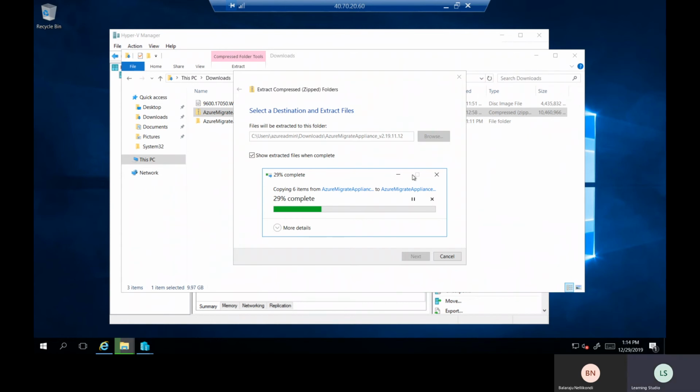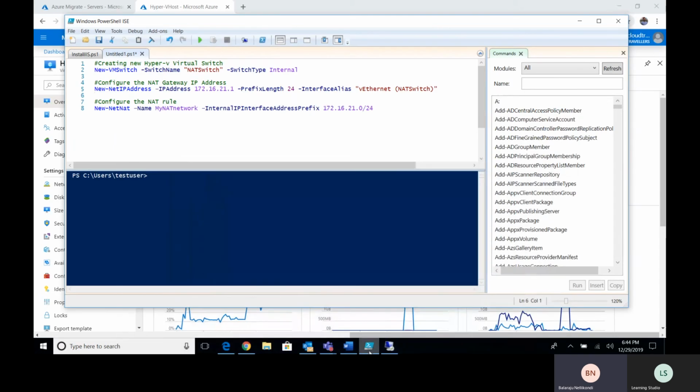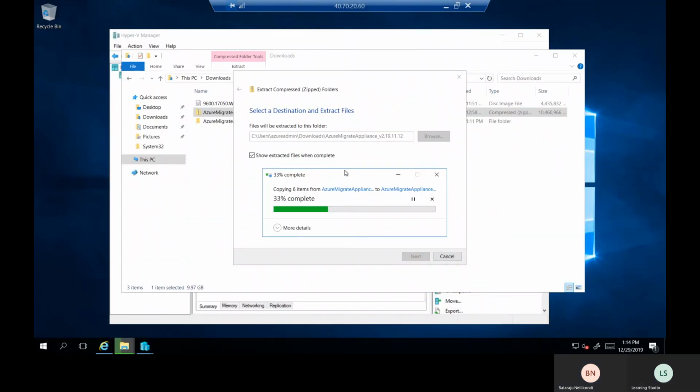Any questions, Bala, until now? No, once it's installed, we need to create the virtual appliance, right? So with this software, we need to install one more virtual machine, that is a virtual appliance. Yes, that's right. So once we create it, we need to assess. Yes. So after the data is collected by Azure, we can perform an assessment based on the data collected. So we'll be covering each and every part in this session. So once this appliance is created, we will configure this appliance, and then it will start sending the data to Azure.